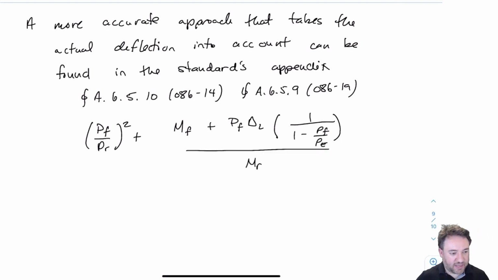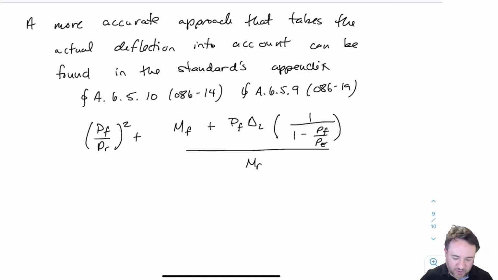So basically I have a moment, and then I'm adding an extra amplified moment caused by the P delta. Of course, the P also makes the moment a little bit greater, which increases the delta, which is why we still have to amplify it. And then we divide that by the total MR to get a more accurate idea of how much of the moment capacity we are taking up. So the numerator in this term now has a more physical interpretation, which is that it's the total amplified factored moment. And then we divide that total amplified factored moment by the resistance.